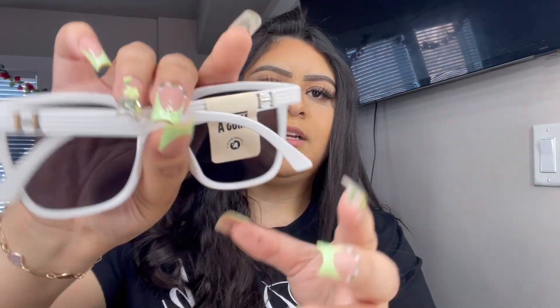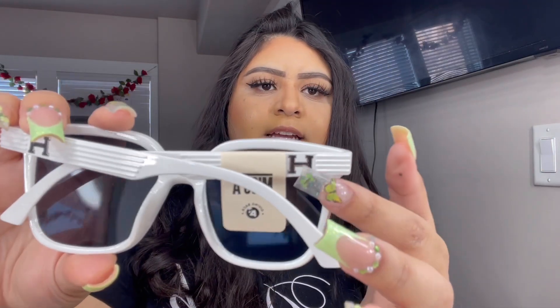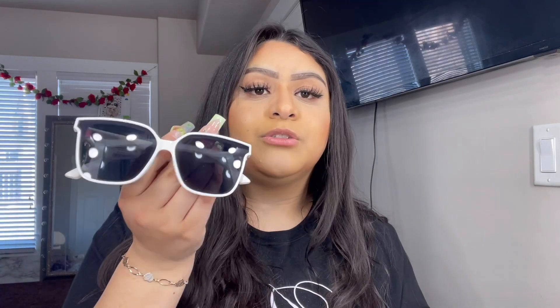Now let me show you guys the next pair of glasses — these are my favorite ones that I got. These are white and they have this little design on the sides — super cute. This is what these ones look like. They are a bit big but they're so cute. I think the white complements the black of the lens really well. One dollar fifty-five — try it out. I usually get my sunglasses at TJ Maxx for like six dollars, but I wanted to try these.